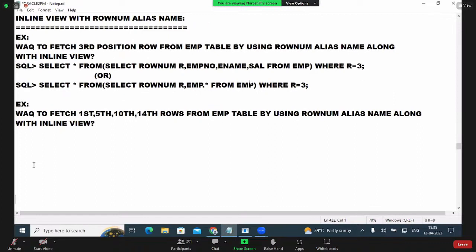Write down this query and show me. Which positions do you want? First, fifth, 10th, 14th. These position rows I need to fetch from my table with the ROWNUM alias name by using an inline view.